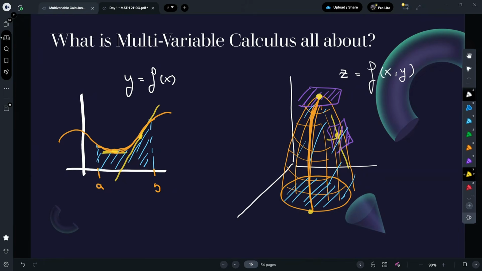How do we know what the distance is? Well, we're going to have to figure out how to compute what we call line integrals, how to get from here to here, and what is the length of that whole line. So those are some of the things we're going to see.